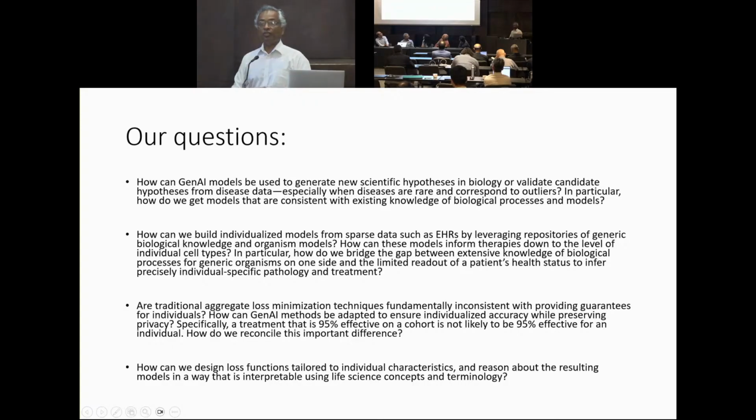But basically what that question says is that a model that is 95% accurate on a cohort is not 95% accurate on an individual. In other words, you apply a model to a cohort, you say with 95% accuracy, I can predict whether somebody drawn randomly from that cohort is going to have a certain disease or not. Yet if you give the model an individual, the first result doesn't mean that the model is going to be 95% accurate for that individual. We can go into the depth of that question, but nevertheless, I think most of us understand what that question is. That is a big problem, and that problem gets in the middle of a lot of things.